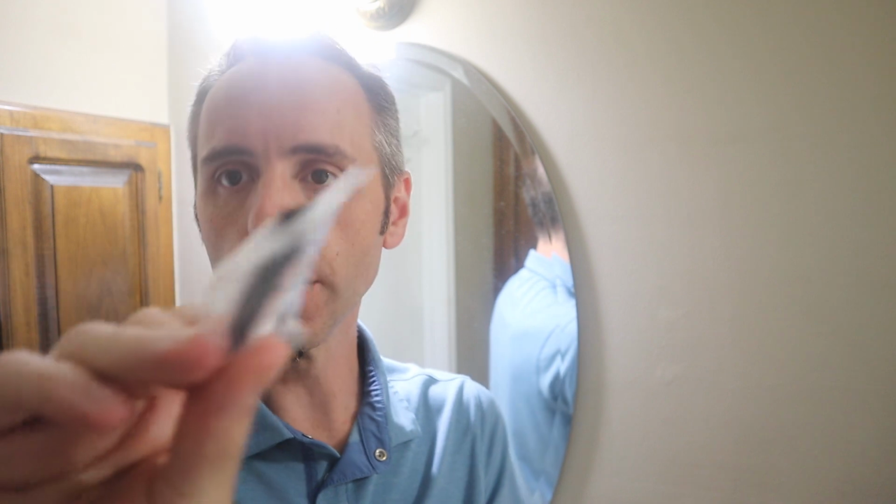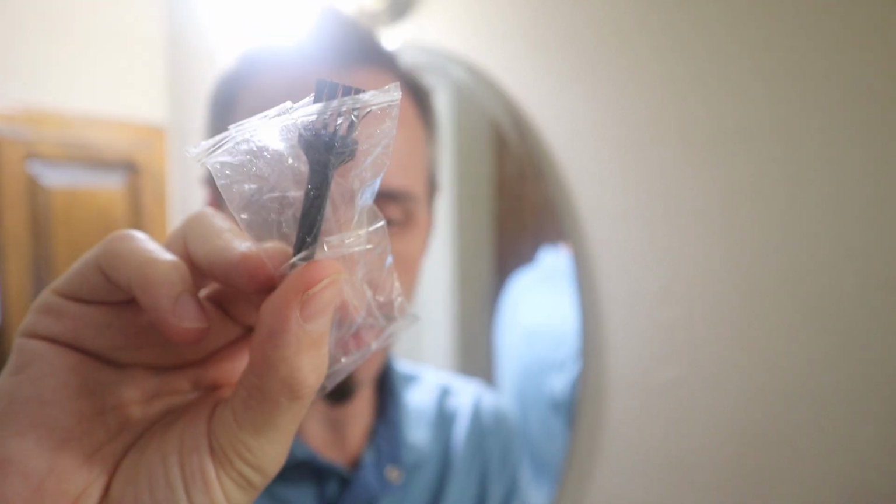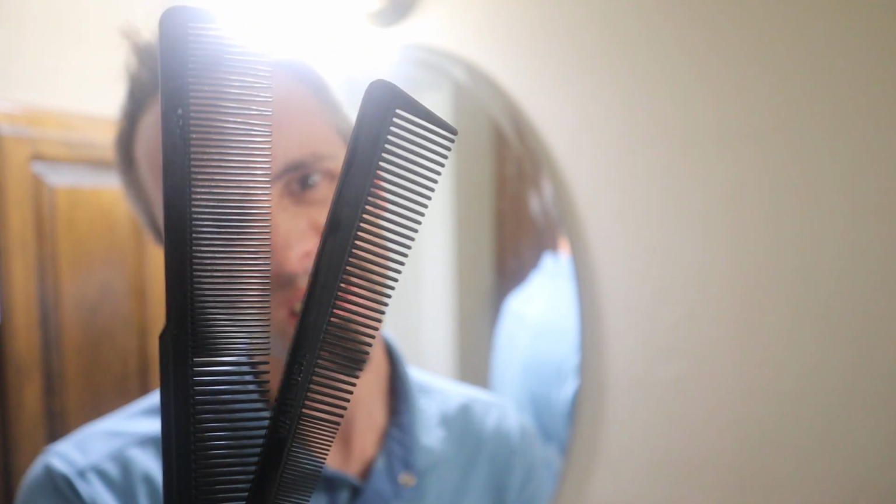So it comes in this little bag, all the little accessories and whatnot, and they give you a little detailed brush to be able to clean it out. I actually have an older one that's bigger that I keep. I use this one more than the other one. I find that it works better and it's faster to clean. They give you a couple of combs in here of different sizes and teeth, like the spacing in between the teeth. I don't know what I'm trying to say there.